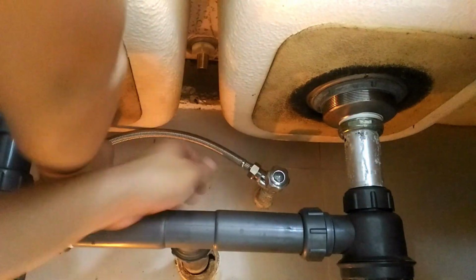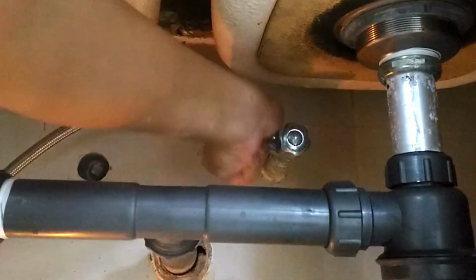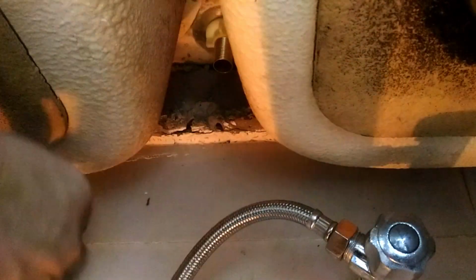Again, no need to use tools here, only hand tighten. The tighter you go, the harder the compression washer is pressed inside, forming a better watertight seal. Then, we connect the other end to the faucet base.